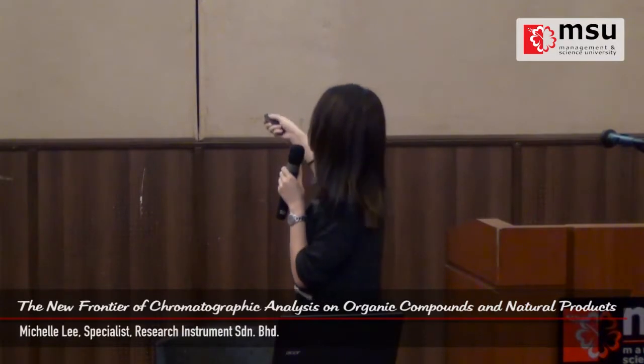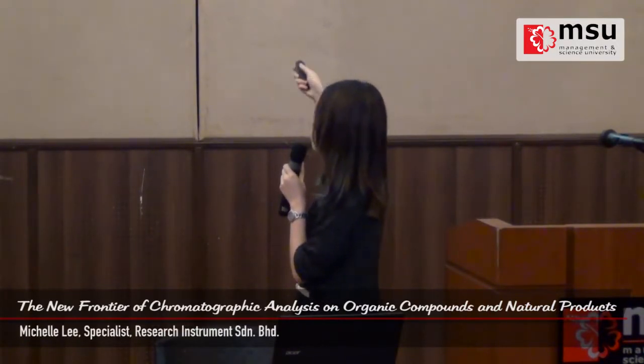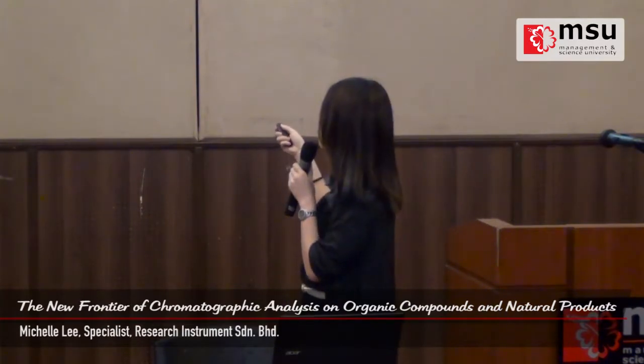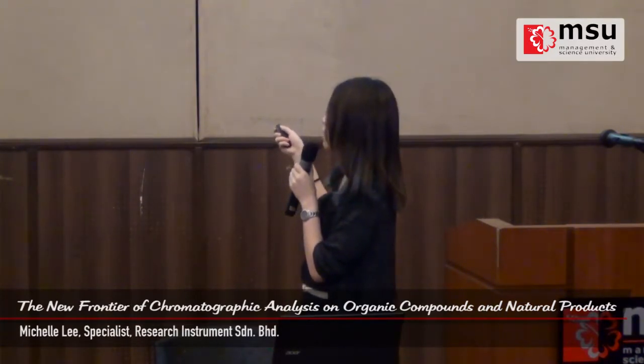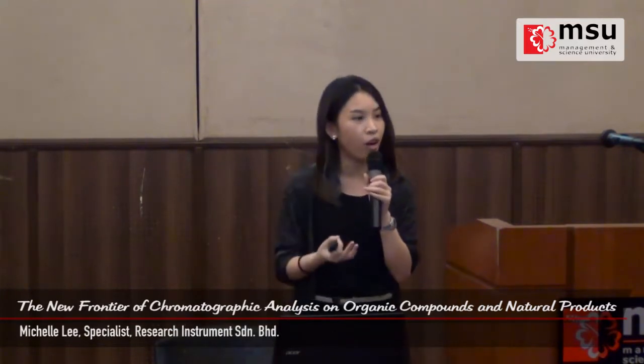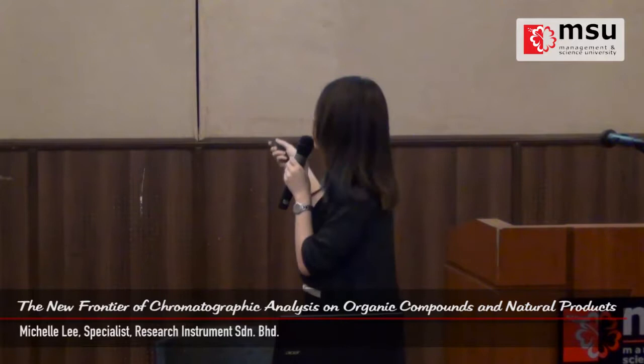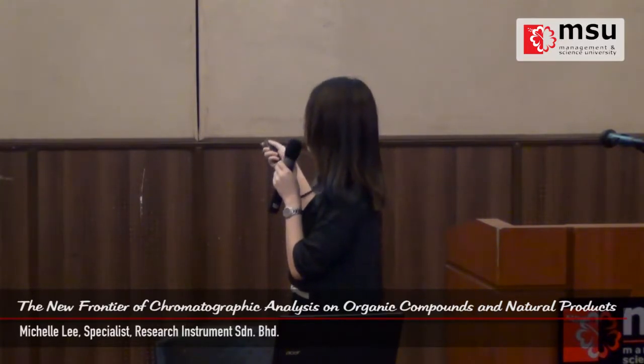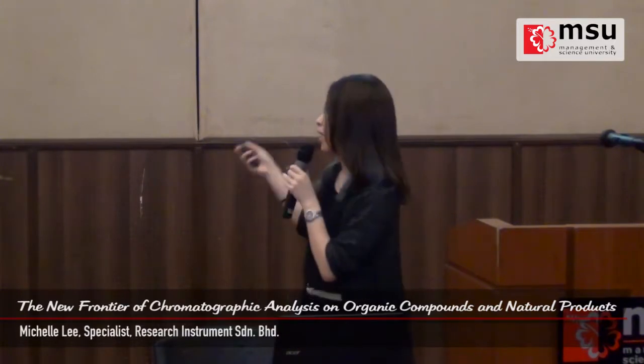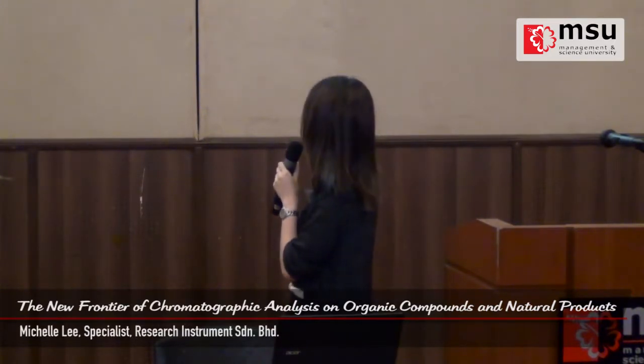So in thin layer chromatography, you have the stationary phase, which is the silica, and then you are going to spot your sample. Let me show you. Just for example, this is your silica plate, which is your stationary phase. And then we are going to spot our sample at the bottom over here. Your sample could be a mixture of components. Once you have spotted your sample onto the stationary phase, this plate will be placed into a mobile phase system, which is your solvent. And then the mobile phase is going to migrate through the plate until a certain level.